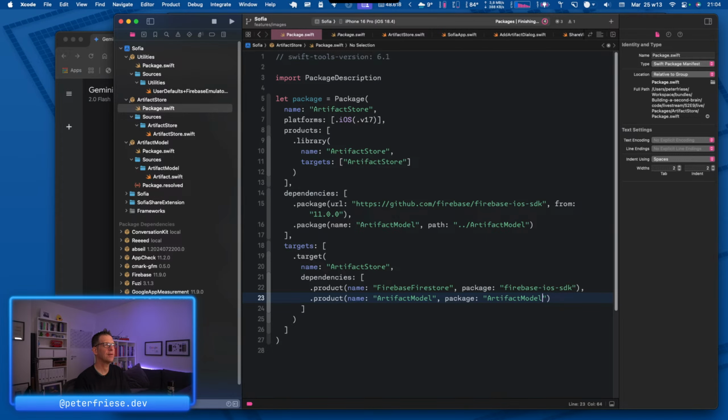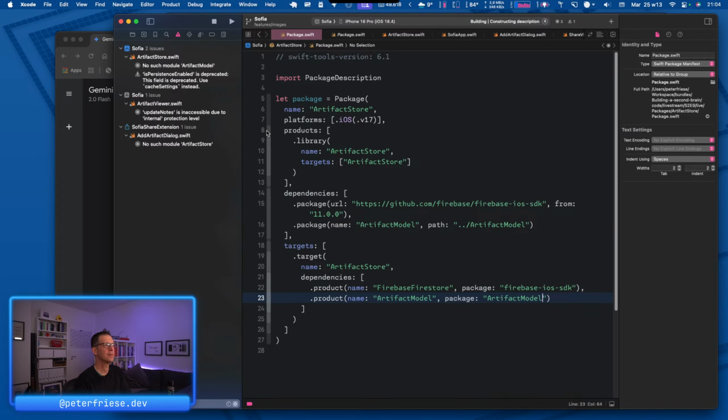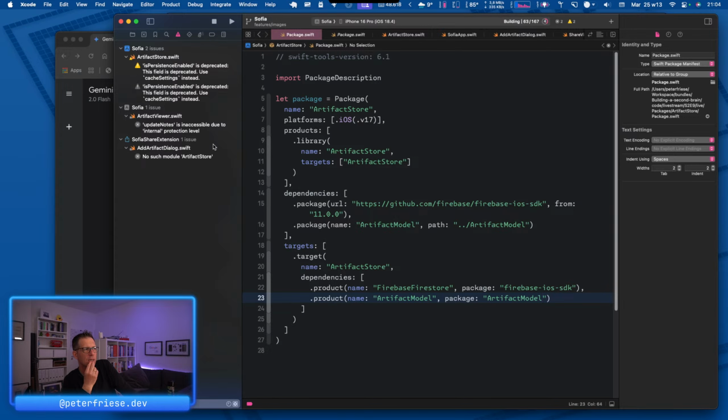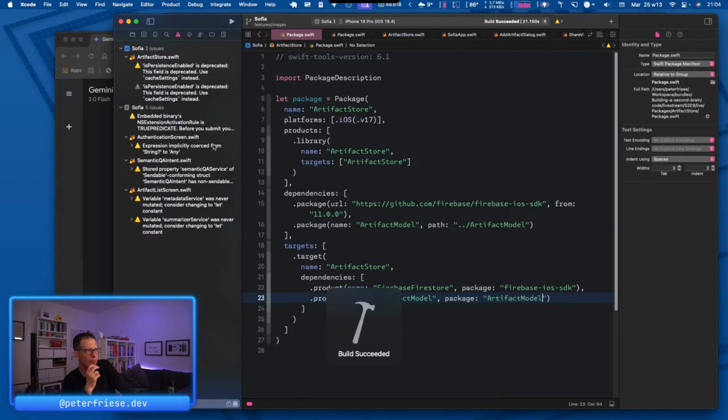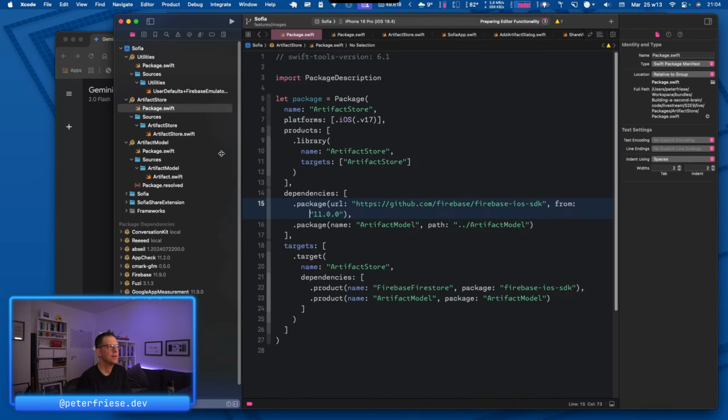And now let's see if this compile message gets resolved here, which hopefully it should. Build succeeded, right? Okay, so that is actually what I expected.